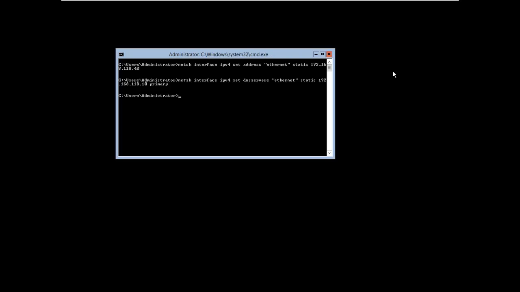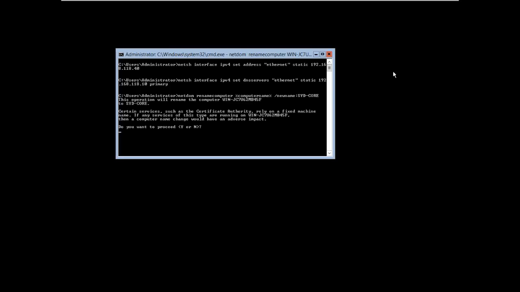I want to rename my computer just like I did before. Netdom rename computer %computername% /newname: sid-core. It gives the same warning. Are you sure you want to change it? Yes, I do, and I do need to restart.